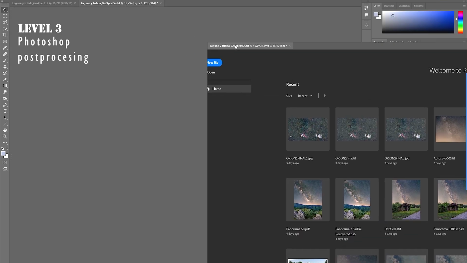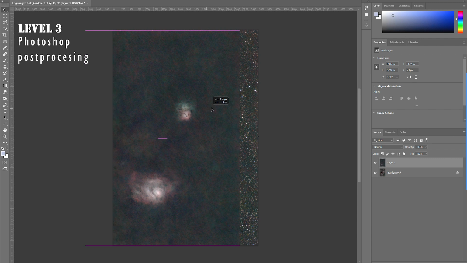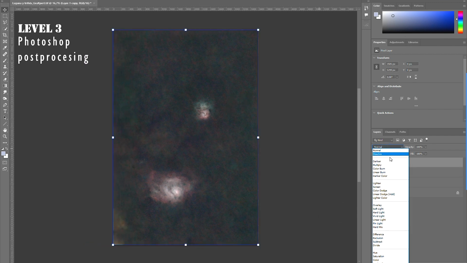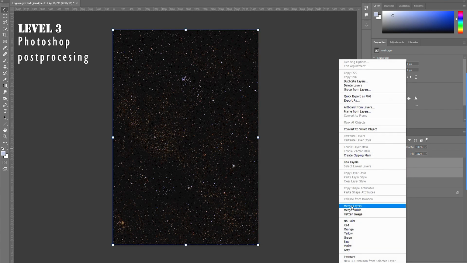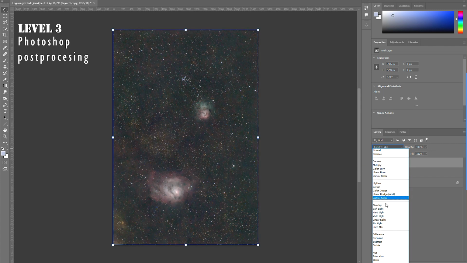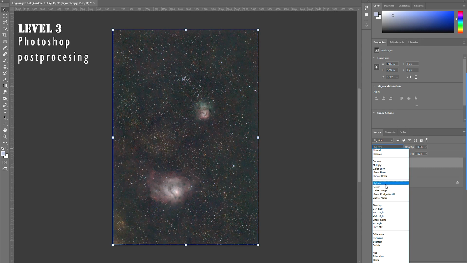Open the starless image and the picture with the stars in Photoshop. Put both pictures as layers. Duplicate them and apply the blending mode difference. Now merge both layers. You will get a layer with the stars separated, that you can later blend with different blending modes. Now you can process the background, Milky Way, nebula, dust, galaxies, separately from the stars.